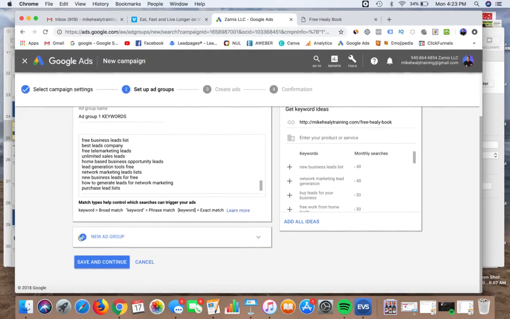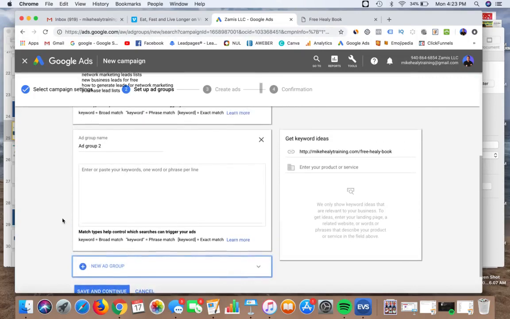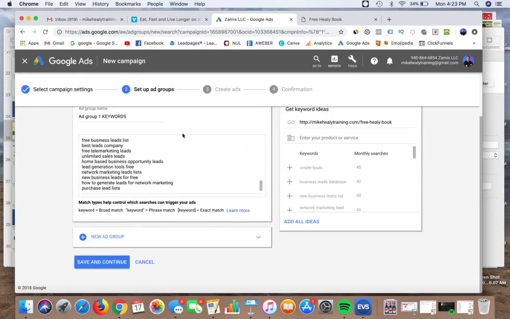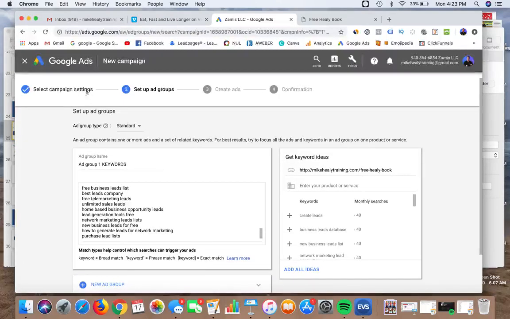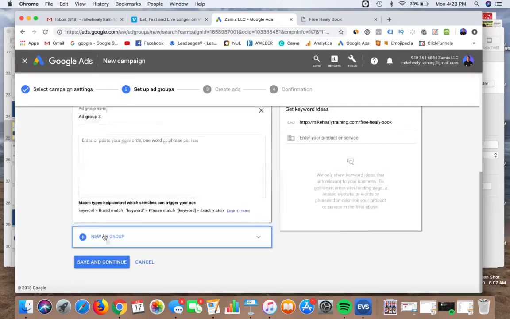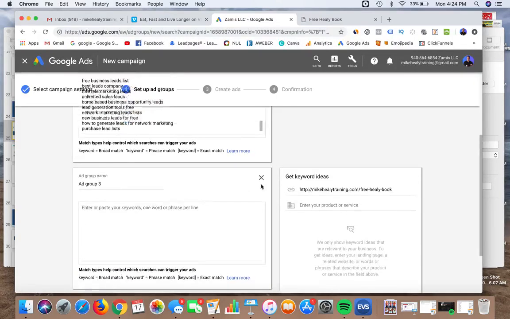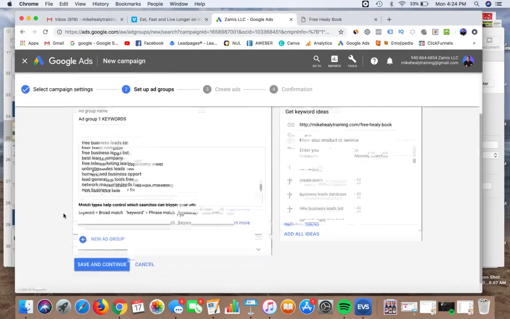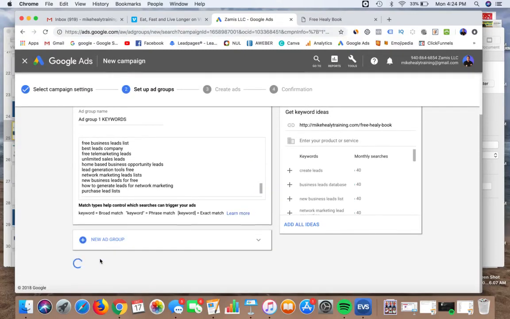Now, the new ad group basically is I got to create the ad. So when I click on this, oh, I'm sorry, this was if you wanted to add it. Right here when I had the campaign, I could split the ad groups. I could create an ad group with 10 of the keywords in here, and then if I clicked on this, I could put another 10 in here. So now I've split those up. Okay, if that makes sense. Okay. And then all you do is you click save and continue.